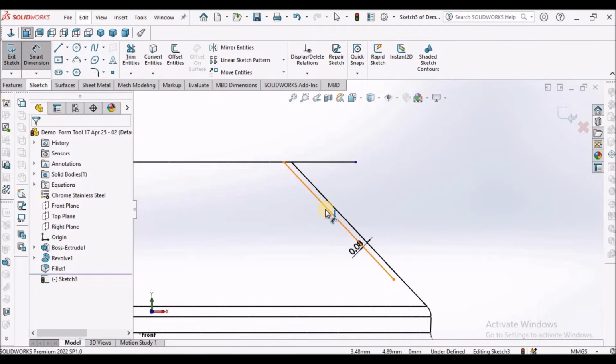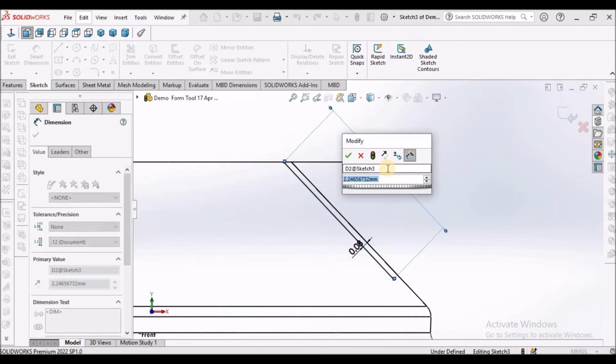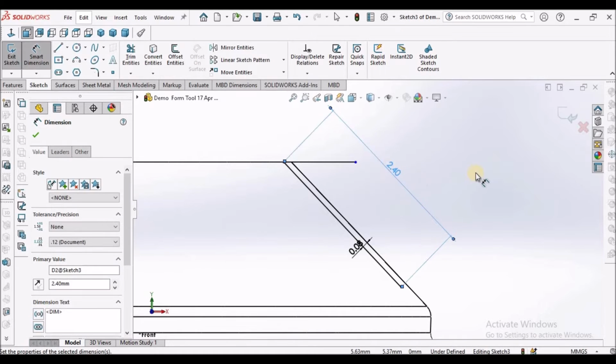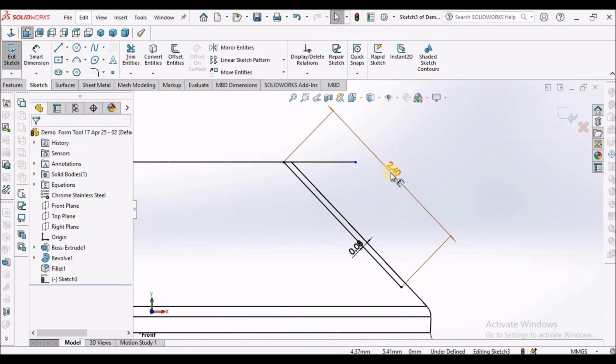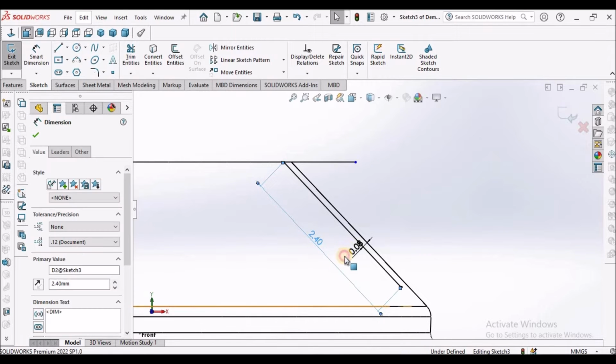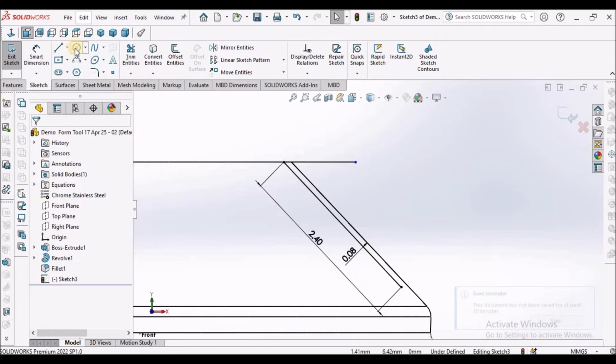Now dimension this line, this is 2.4. Now draw an arc.